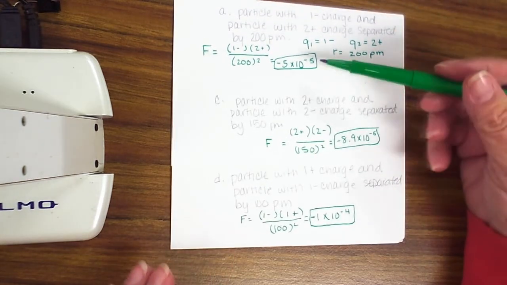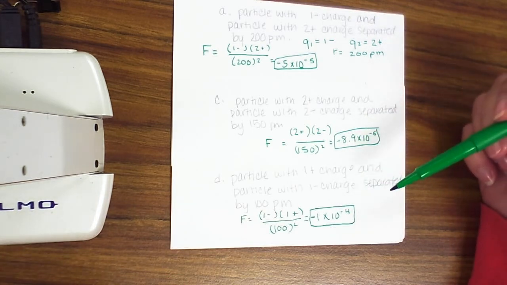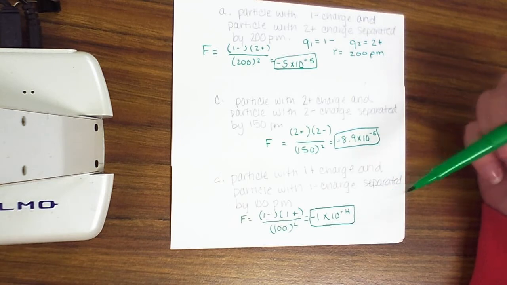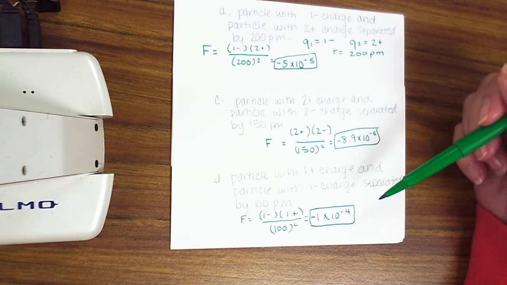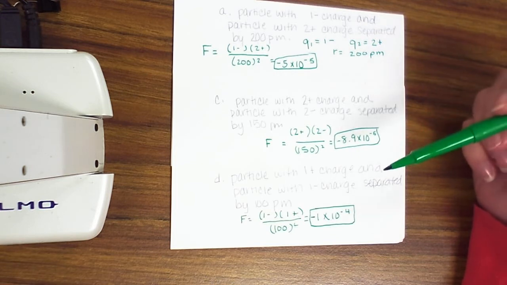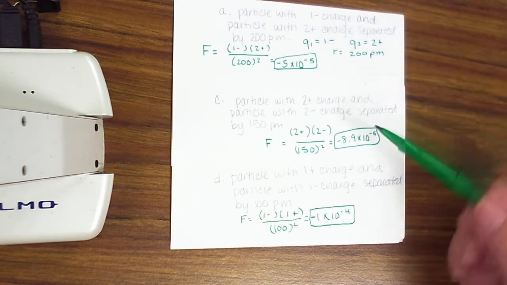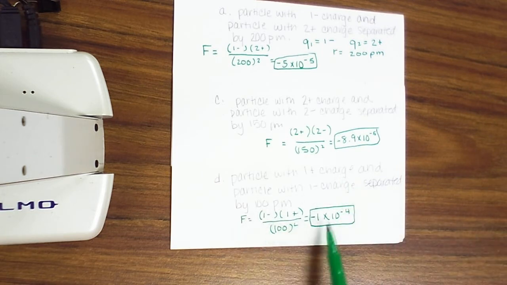Now these 3 are negative and positive, negative and positive, and negative and positive. So of course, their force is going to show up as being negative. So the question is, what is the highest magnitude? As Gracie said, we are looking at the absolute value. So in this case, it is going to be letter D. Letter D has the highest attractive force, and it's because of the -4 exponent. So -1 times 10 to the -4 is going to be the highest force.